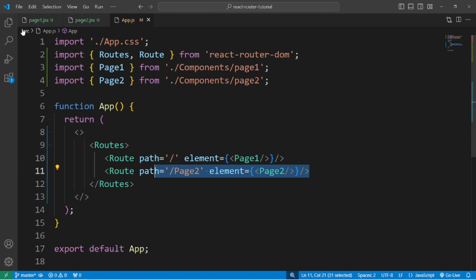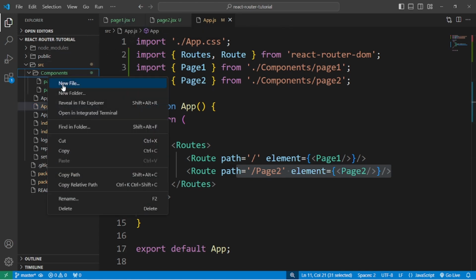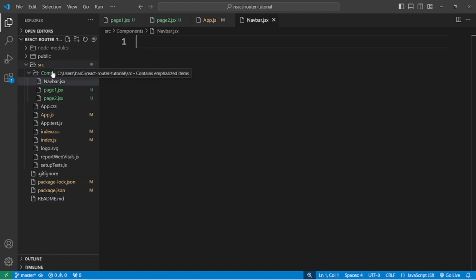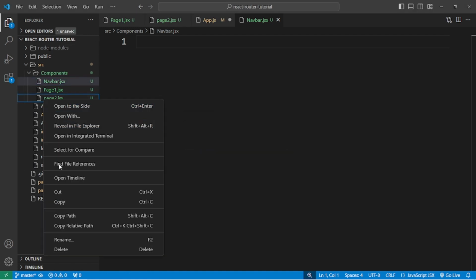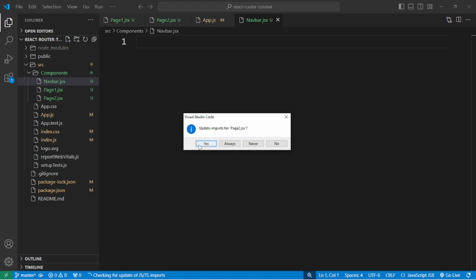So let's get started. In this video, we're just going to be needing four files, which is going to be our app, our page 1 and page 2, and we need a new file. So I'm going to create a new file in the components folder, and it's going to be navbar.jsx. There we go. Also, let me rename this Page1, it should be capital. I was just doing that right there. So you will just click that, and we're also going to do the same thing for Page2. So that should be good.